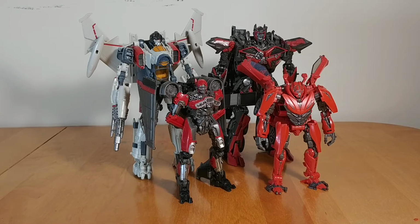In front here on the right is the very recent deluxe Dino. He was really close to making the list. I was not originally planning to pick up that Dino figure, or Mirage. But I really like it. Both the robot and the vehicle mode are really good. The articulation is decent. Sculpt and paint are just really well done. They really did a good job on honestly a pretty minor character that's only in like one movie.